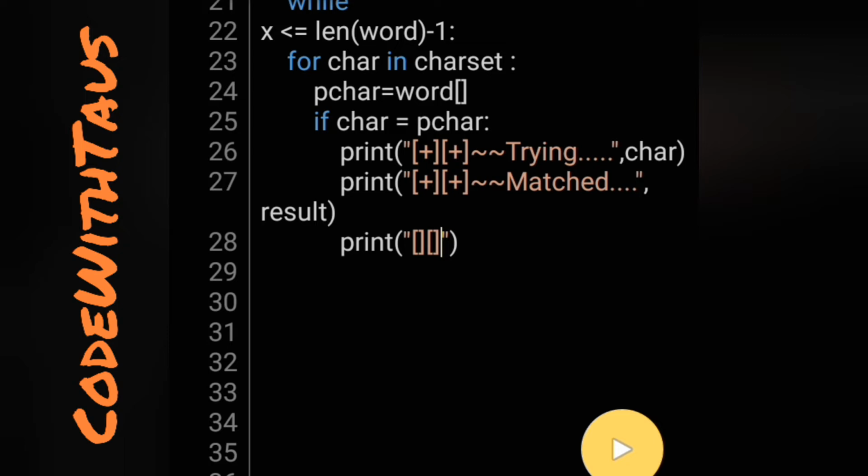Now we are printing a different data. Let's write it.